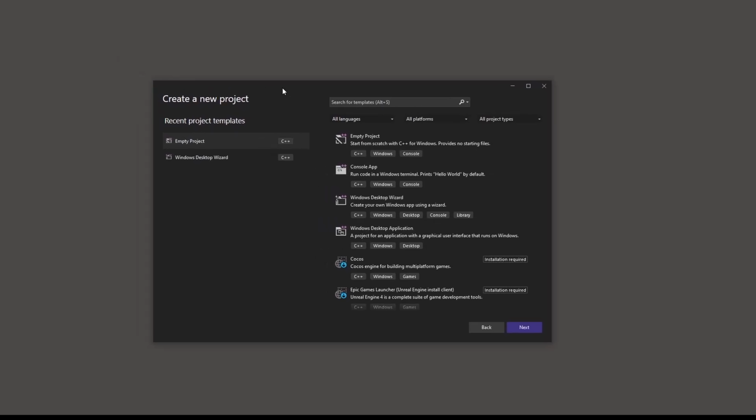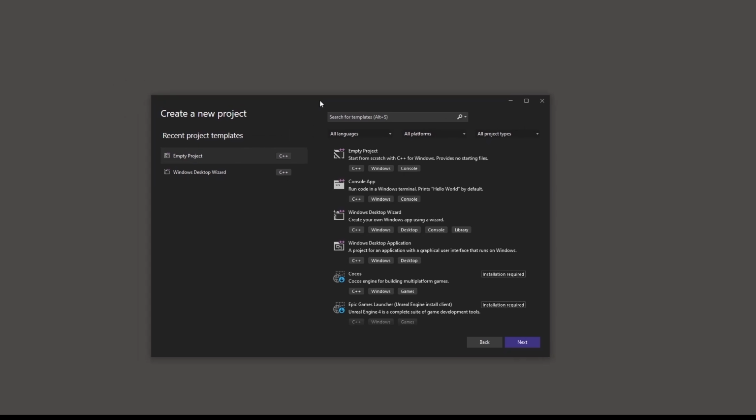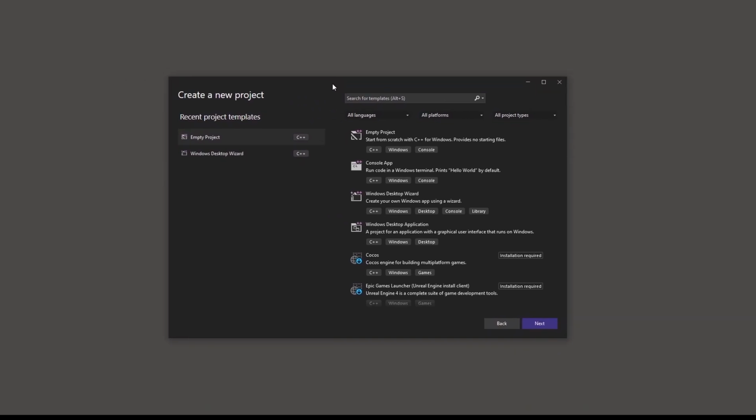Also, I didn't mention it, but you can also use Visual Studio Code. There's no problem with that. You're only going to have to install a couple of C++ extensions, and then I'm going to let you figure out some parts of it because I'm not used to that editor. For work, I usually use Visual Studio or Rider.